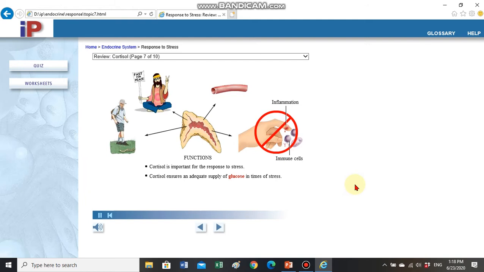It decreases glucose use in muscle and adipose tissue and spares glucose for the brain. In the absence of cortisol, a short fast can produce dangerously low plasma glucose levels and glycogen depletion from skeletal muscle and the liver. Cortisol acts on blood vessels to enhance the effects of sympathetic vasoconstriction.